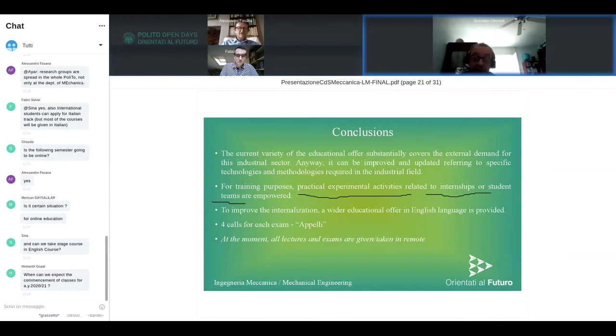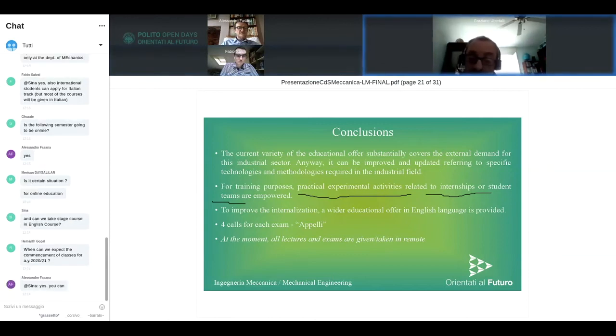As concerning exams, there are for all students 4 calls for each exam per year, and these are called appelli. This is a particular situation because we have COVID in Italy, and worldwide.